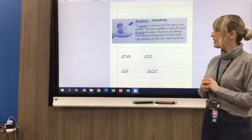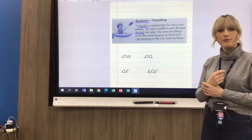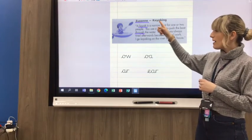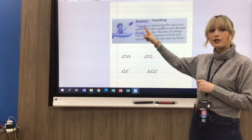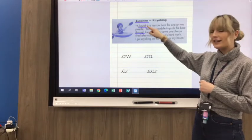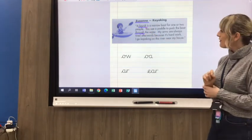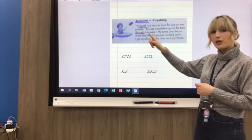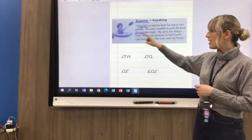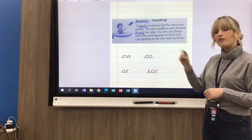Let's look at the first one. The tricky words in this text include some unusual names. We've got 'Zuzana' and the subheading 'kayaking'. I've underlined the tricky word 'kayak' — because if we sound that out, we'd perhaps be tempted to do the short A sound, but it sounds like 'kayak'. Say it with me: kayak. Another tricky word I've underlined is 'through' — that might be a bit tricky to sound out. So we've got 'kayak' and 'through'. Now we're going to go through some phonics we'll need to read this subheading.